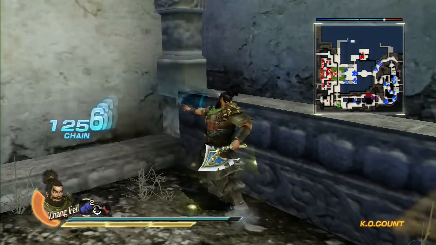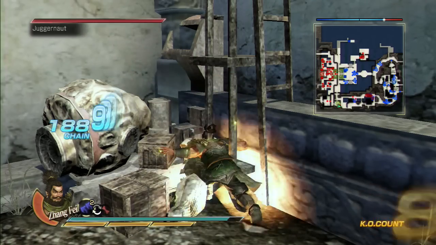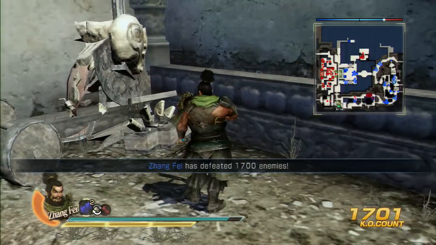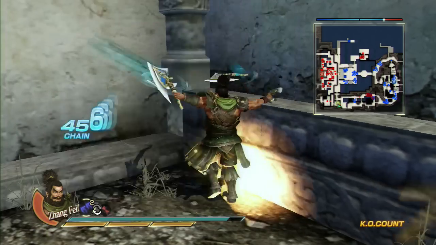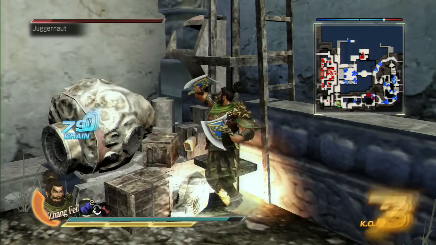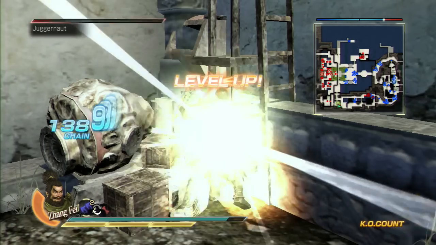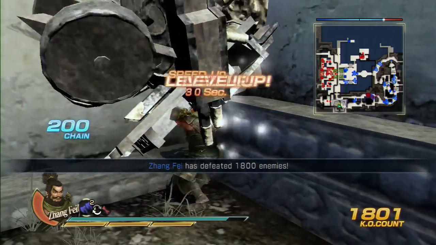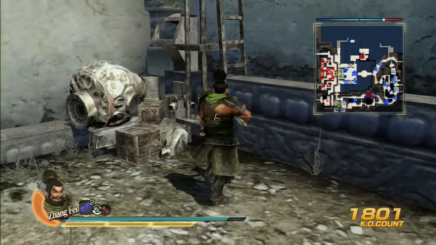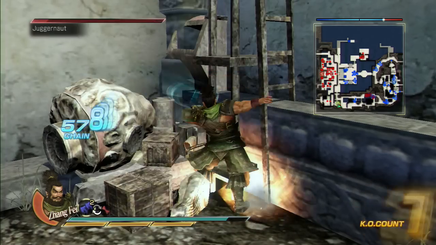Boom, just keep ripping this thing up here. Yo, we're back. Some more of these bad boys. Just keep basic attacking it. You can do whatever you want. You can use Musou if you wanted. You could use your rage. I'm just using basics because, I mean, why not? It's relaxing. I can just sit here, do whatever. Keep doing this. Get to 99 very easy.